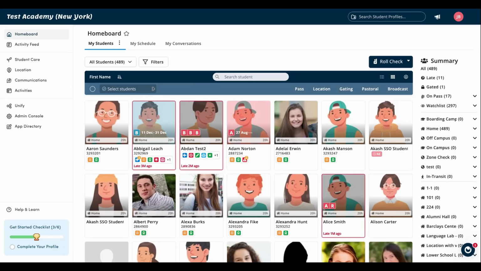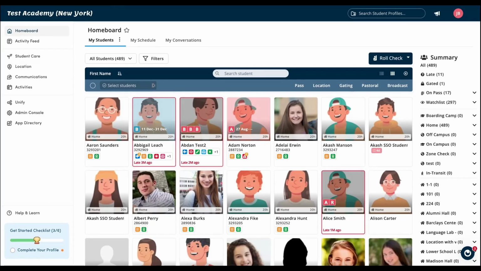I see another one popped up. What's the audit trail? Can we see who administered what and when? Would you be able to show us that really quick? So there are two ways that you can actually get into the audit or the history of these medications. You can do it at a student level or at a center level, like based on your house, the boarding house, or the entire school.